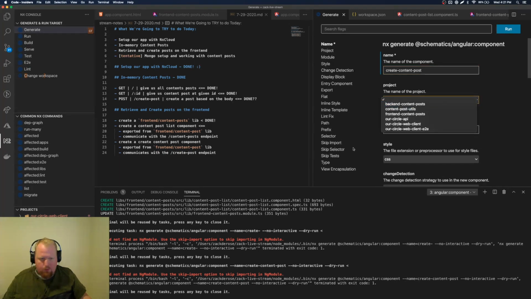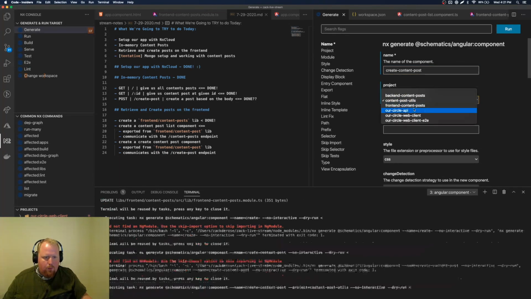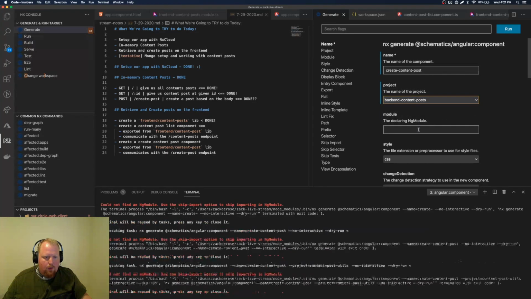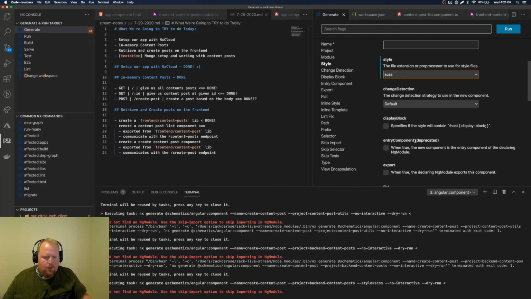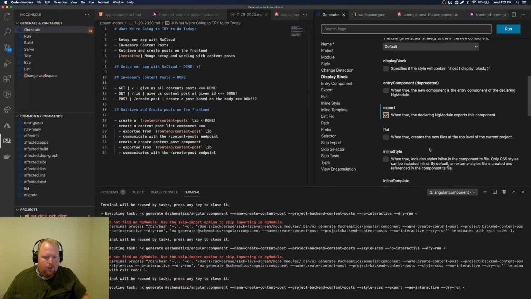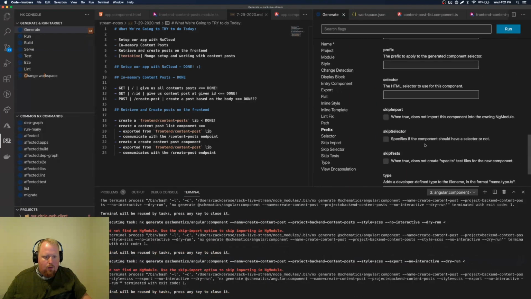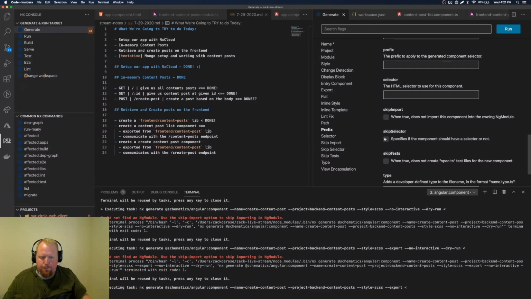I think these errors were just because I hadn't specified something yet. Oh, that's not what I want. I want the backend content posts. It should figure out the module for us by itself, and we'll make it export. That's all we need. Let's run that.